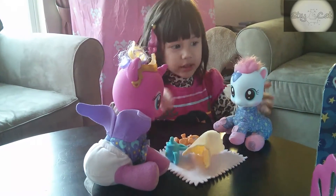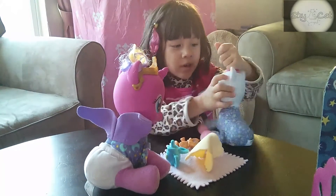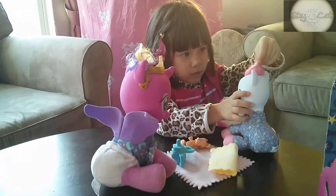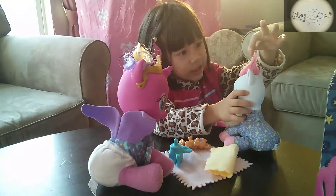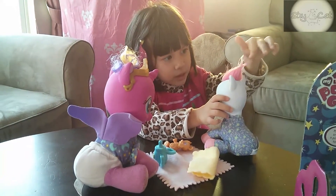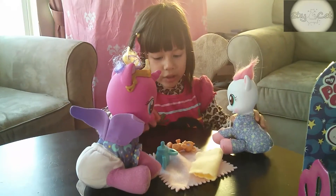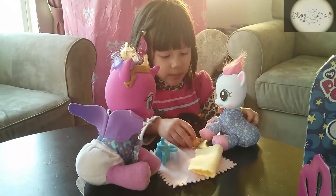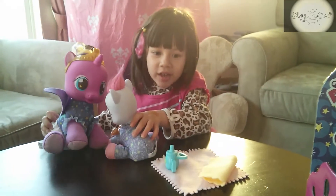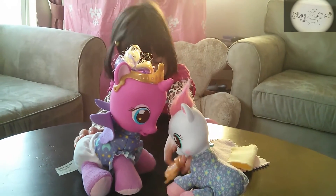Now she always needs her bottle, but she don't need to. She's going to the mall, that's why I need to do her hair. And her haircut needs to roll, roll down all the way up there, just like a wheel. And she needs her teddy bear. And she's ready to go, go see her friends tomorrow.